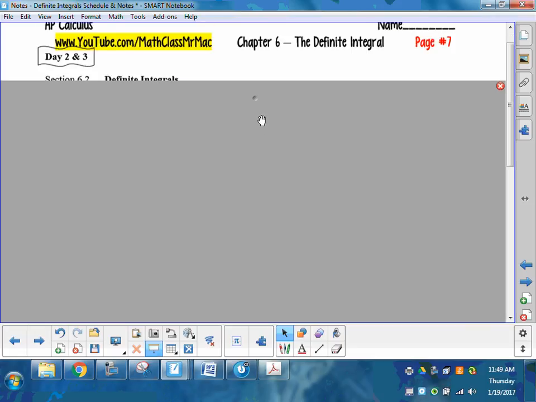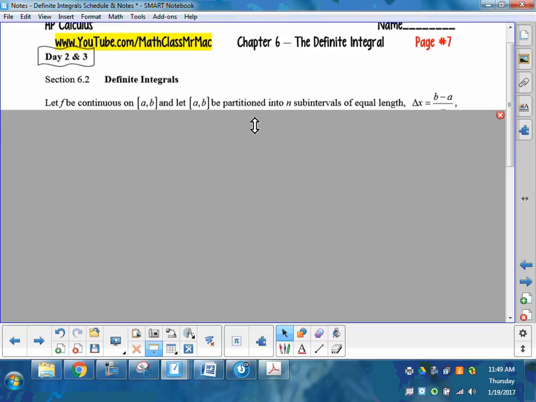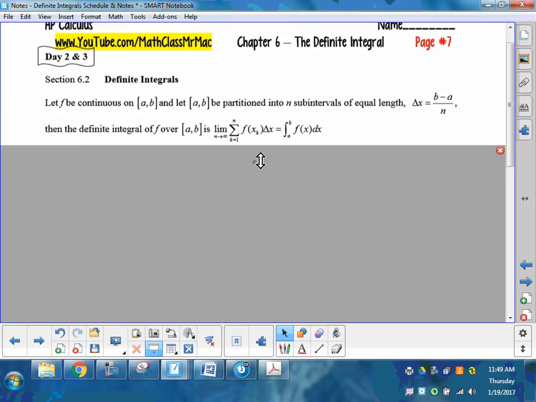We should be on page 7. Looking at what's there, let the function be continuous. Now, this is a whole bunch of language. It's getting used to what an integral is and integral notation. We're saying the function is continuous on there between some a and b. And let a and b be partitioned into n subdivisions. So that's saying the function that I'm graphing is continuous from a to b. So it would have to look, let's say, like this. Okay? A to b. Now, I'm going to partition that into n subdivisions.